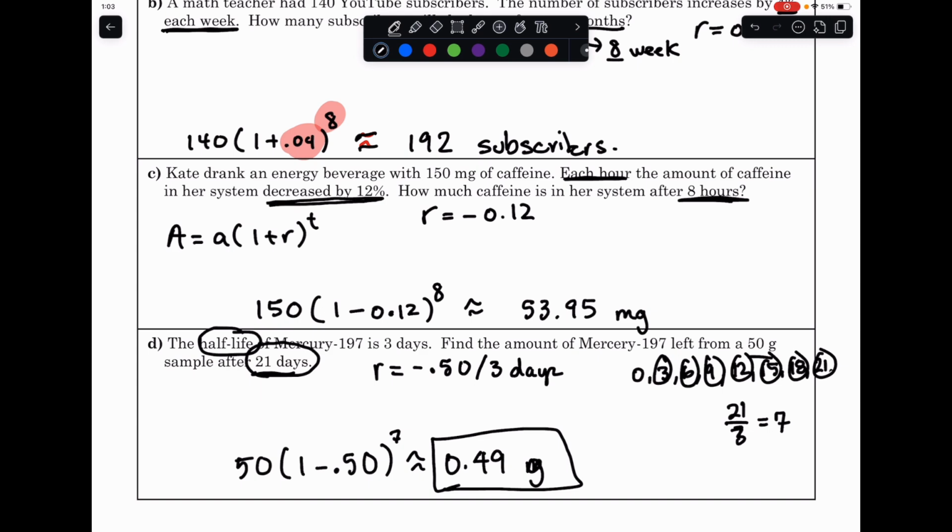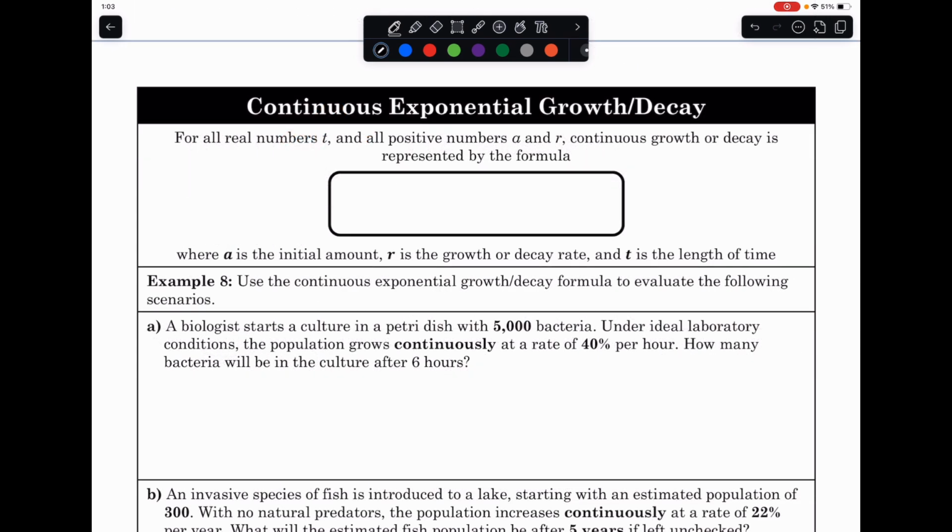So there's your answer. Now let's finally talk about continuous exponential growth or decay. If things are growing continuously, so not in intervals of a day, a week, or a month, but every single second, even smaller intervals than that, always increasing or always decreasing, which is considered continuous, then the formula is going to change. The formula for continuous growth or decay is A times e, Euler's number, that's 2.71, raised to the power of r t. In those situations, we have to use this formula instead of the previous formula.